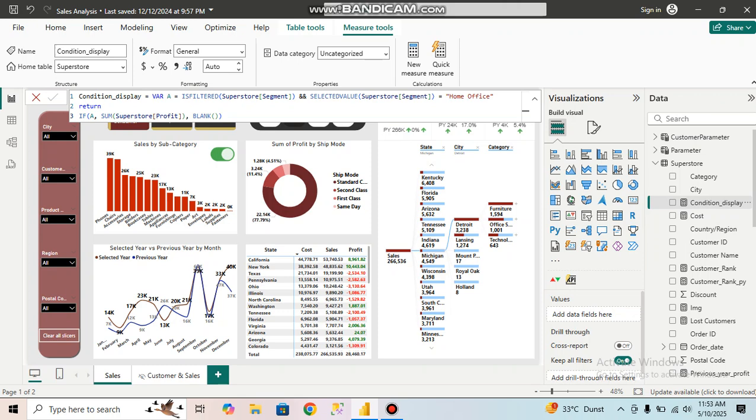So ISFILTERED will first check whether this segment column is filtered or not, and then there is an AND condition, so it will check both conditions. If the segment column is filtered, then it will check whether the filtered value is home office or not.